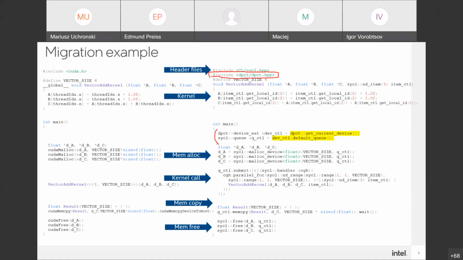So the tool can generate for you the subset of the header files which you can use for your project, and it's quite useful. Any questions here? Okay.